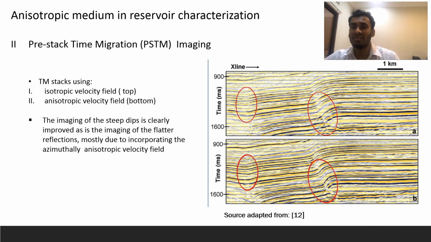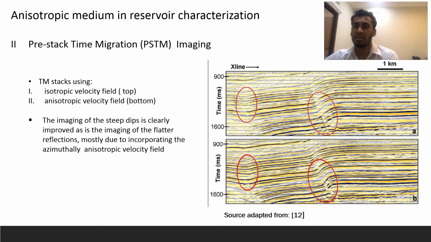By performing the pre-stack time imaging in the common offset vector domain, offset and azimuth information is preserved, allowing for successful post-migration characterization of the azimuthal anisotropy. In addition, both vertical transversely isotropy and horizontal transversely isotropy can be incorporated into the pre-stack time imaging, resulting in improved imaging. In figure 5a, data from a wide azimuth survey are imaged with a conventional pre-stack time imaging and an isotropic velocity field.